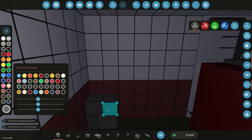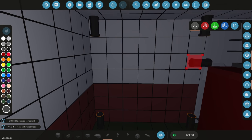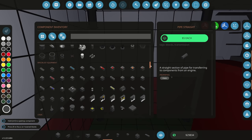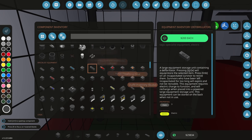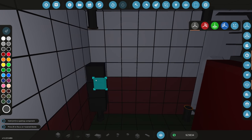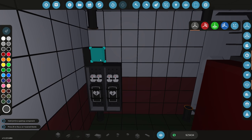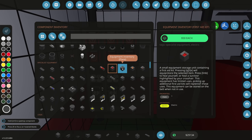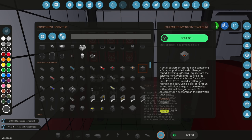So if we were to literally grab maybe that and that and that and that, and then just fill that in with some equipment. So let's go and find some equipment. Cool. So we're going to go with some things that you would need for people. I'm probably going to go with a defib, maybe some medical equipment. So two defibs will probably be useful, and a whole bunch of medical aid equipment here. Pretty much anything you would need for when you're boarding people in the boat. We can probably get some flares. You can imagine this is where you would come and equip yourself before you go out on a mission.